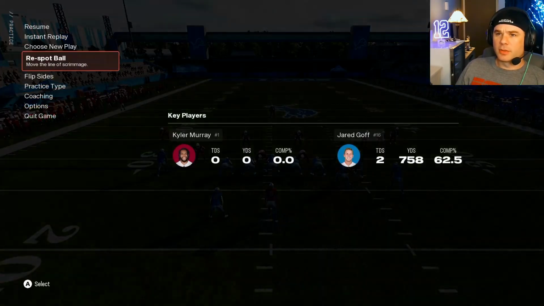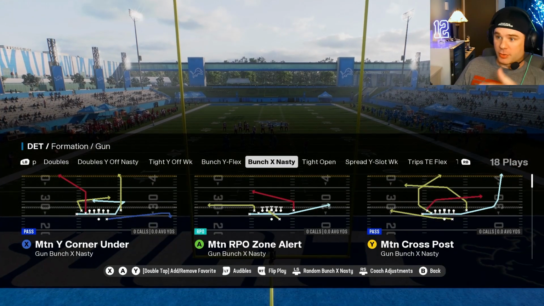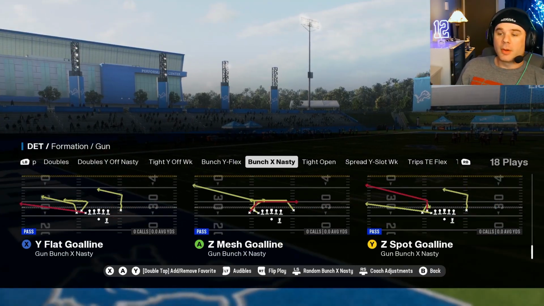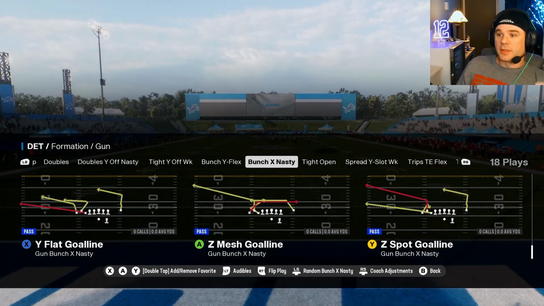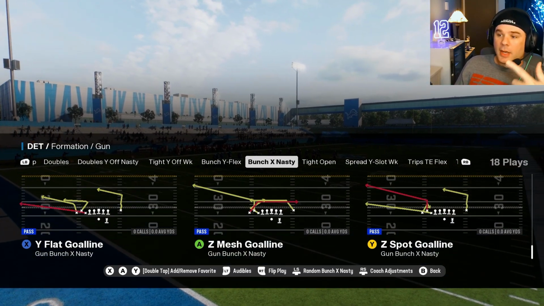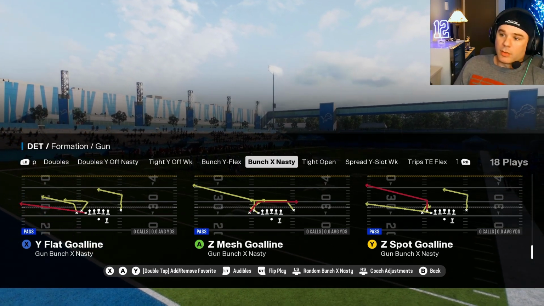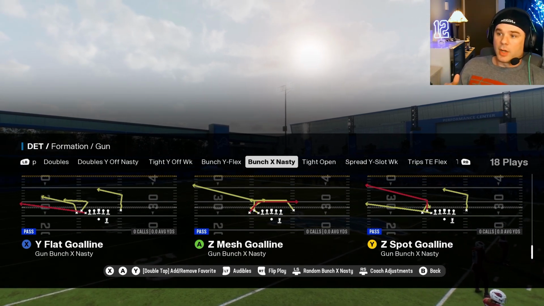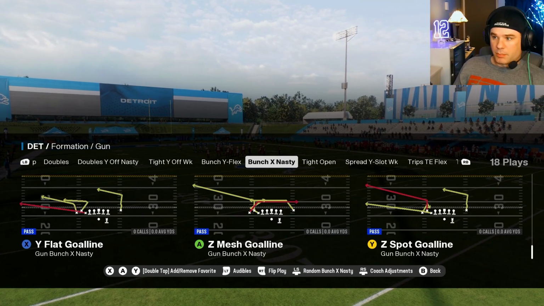And then there's some other good plays in this formation. One I really like against short yardage plays is this motion RPO zone alert. And then there are a bunch of these goal line plays that this formation has as well. You've got the Z mesh goal line, Y flat goal line, Z spot goal line. I like the Z mesh goal line because it attacks the middle with a little angle route from your tight end. And then it has those 2 short crossers, and then it puts in a corner route there as well. So that attacks all different parts of the field.